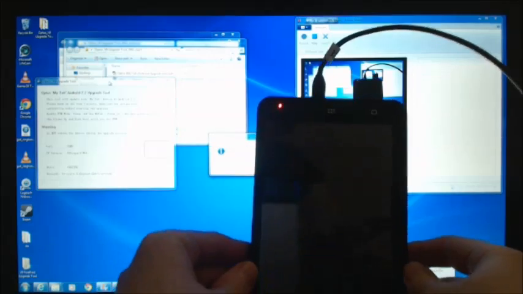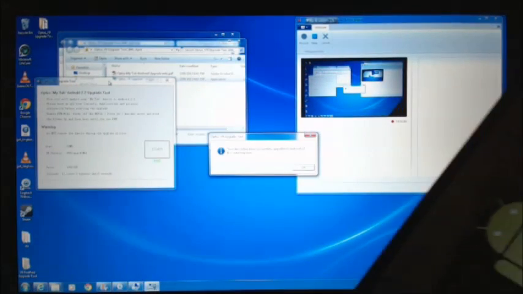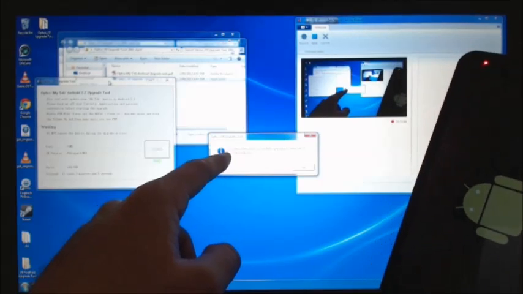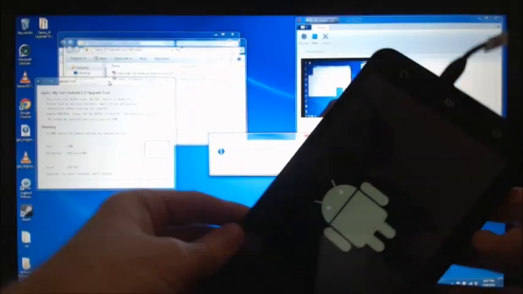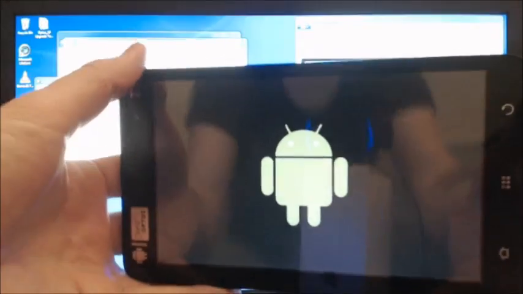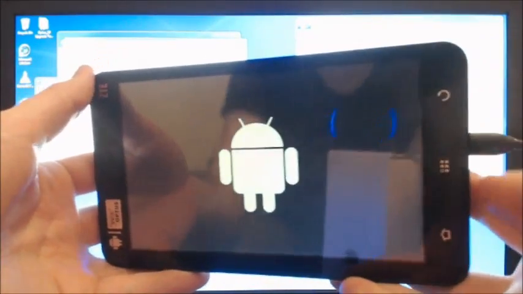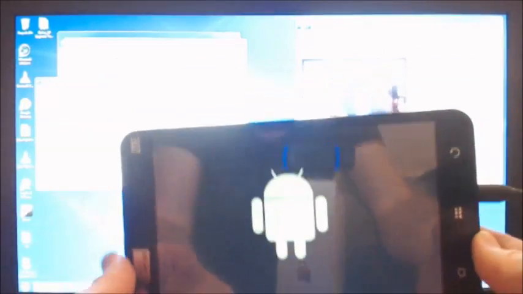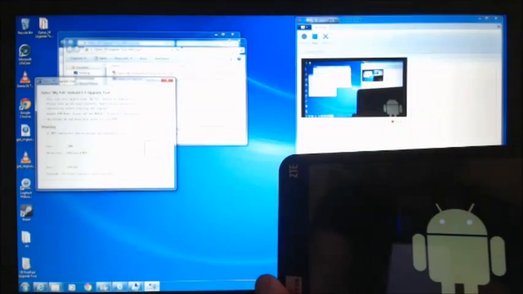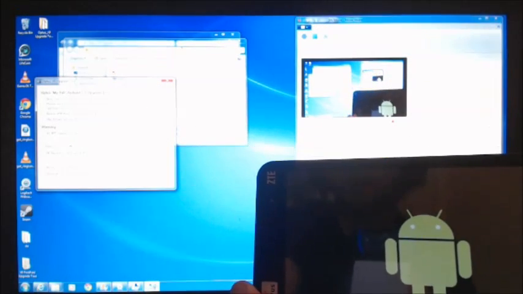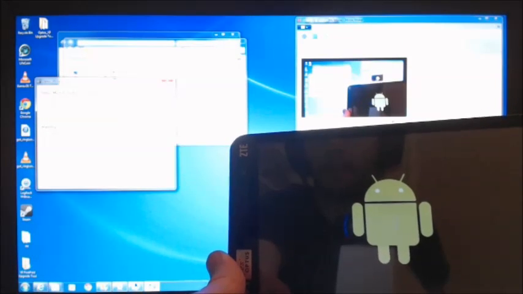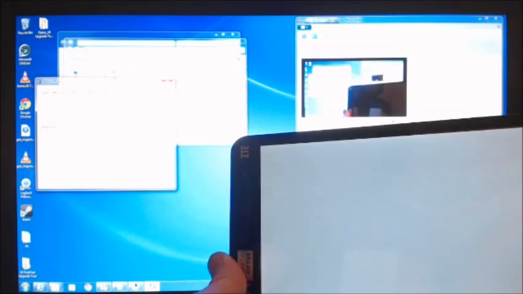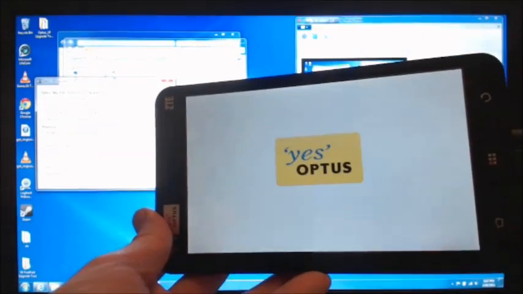Okay, I don't know if you can see that there, but in the bottom it says USB device not recognized, and then it says your device has been successfully upgraded to Android 2.2 and it's restarting now. Okay, so there it goes. So I'll just click OK on that upgrade tool, and on here it actually says start and then pass, and then below that it says succeed, it costs 3 minutes and 5 seconds.